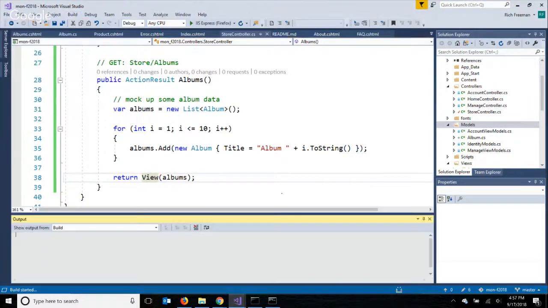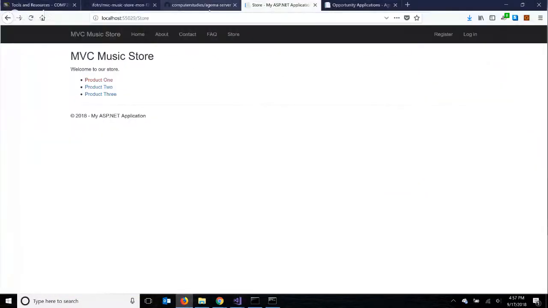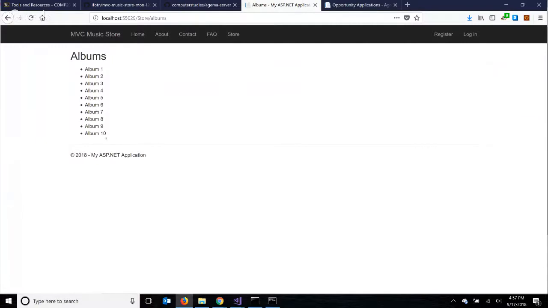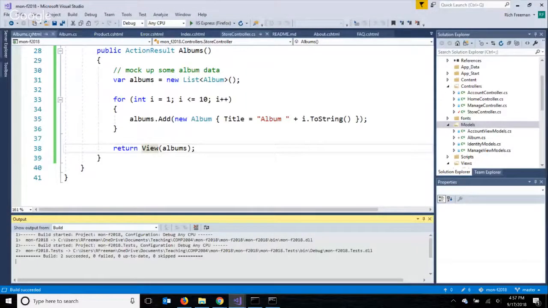So if we save and build here, we could now go to our store albums. And we should have albums 1 through 10, which we do.